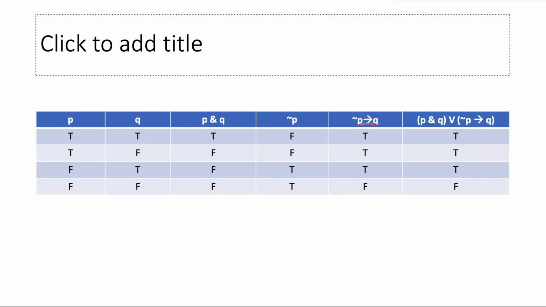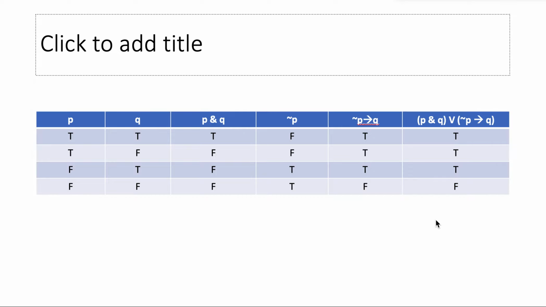Okay, so now let's look at the truth table for the sentence we just filled out. And we're going to ask ourselves whether this sentence is a contradiction, tautology, or contingent sentence. And we do that by looking at the truth values that come up underneath it. So we look at the column that represents the truth value for the sentence. Is it always true or is it always false? Or is it sometimes true and sometimes false? Here we have an example where it's sometimes true and in one situation it's false.